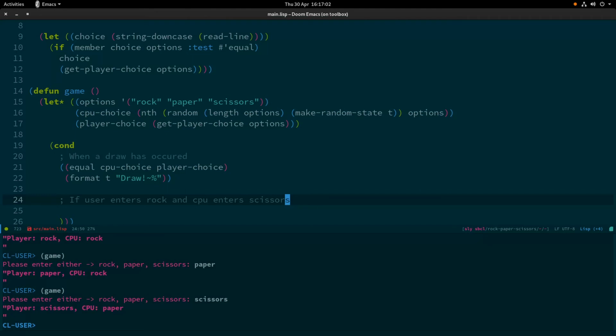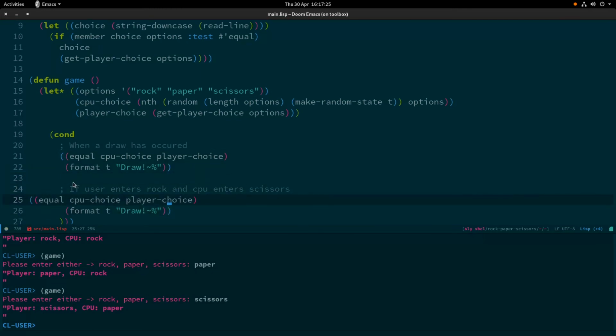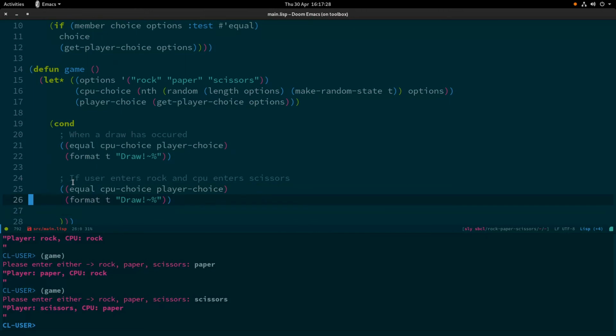Now we're going to do our second condition. What we're going to do is put all the victory conditions, all the ways in which a player might be able to win. So if it's not a draw and none of the victory conditions are met, the else case, or otherwise case, is going to be, you lose. So just like we did here, we're going to copy this. And we're going to do that here.